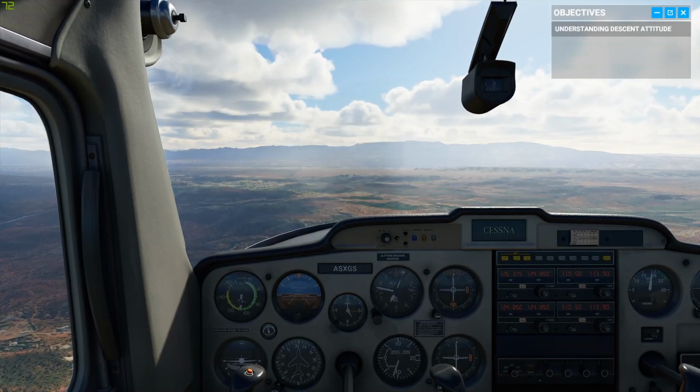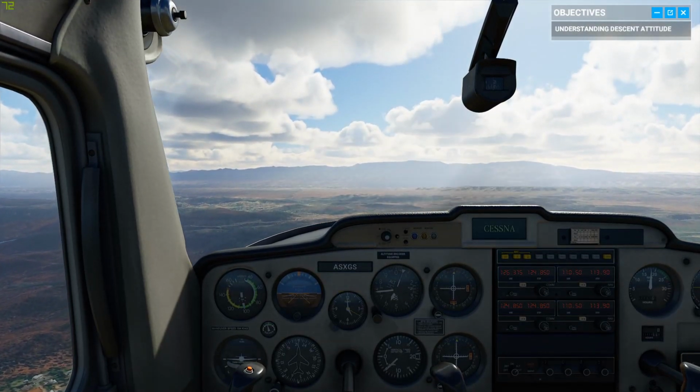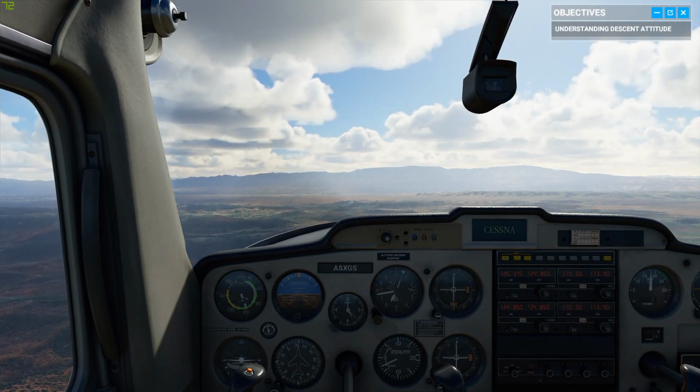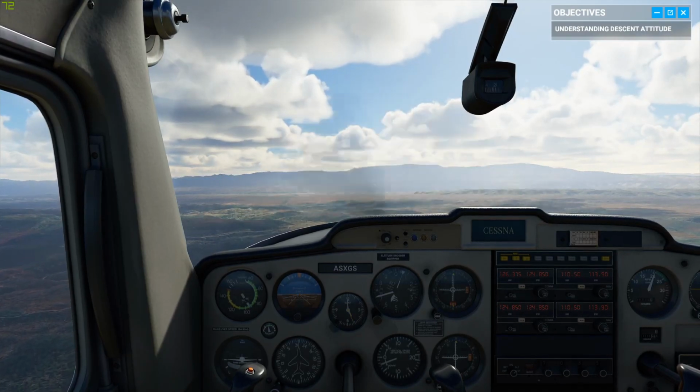With a nose-down attitude, our altitude is decreasing while our speed is picking up. Why don't you get us back to a cruise attitude and we'll hit the last part of our lesson.